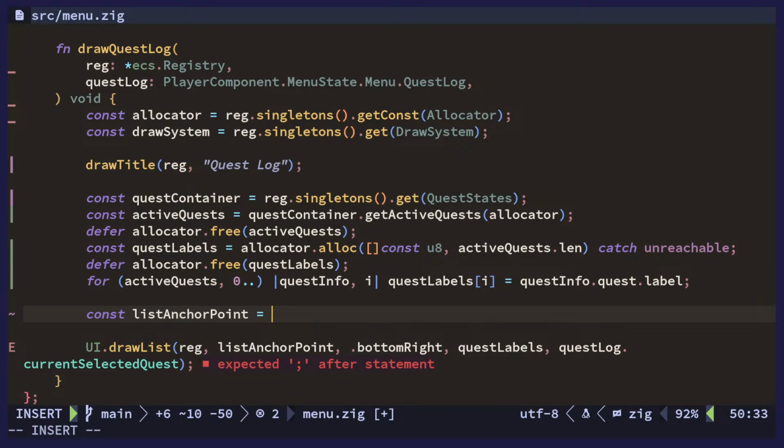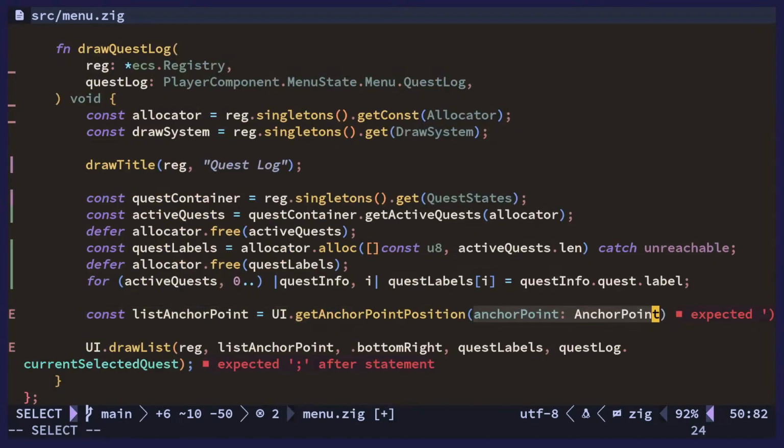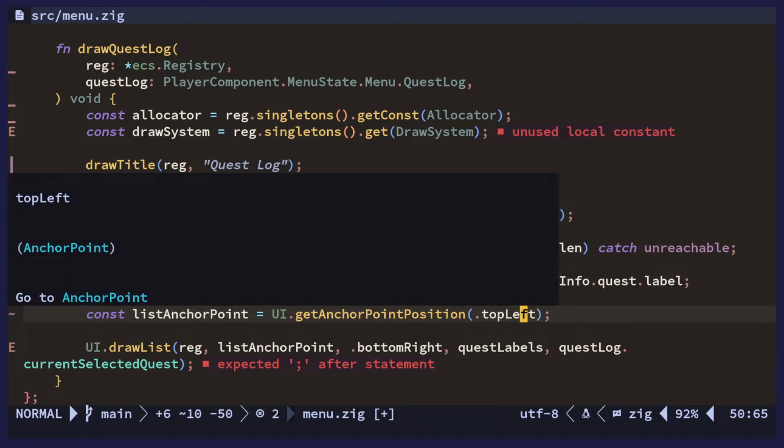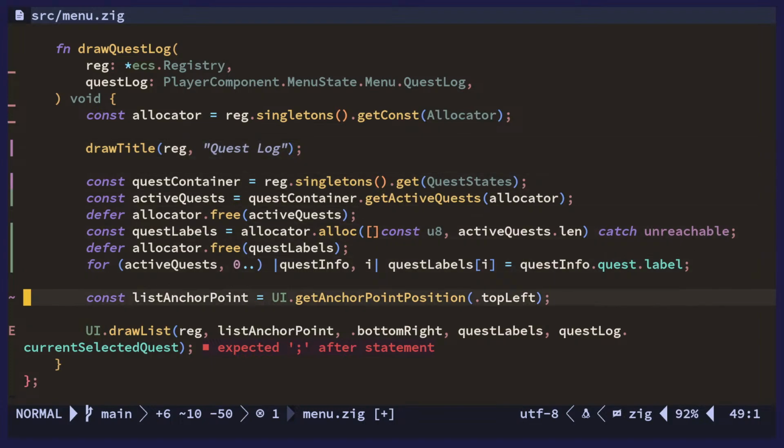Now, this is going to be the anchor point, get anchor point position of top left, and actually this is now wrong. We need to update these, but let's finish off this first. Oh yeah, we don't need the draw system. That's true.